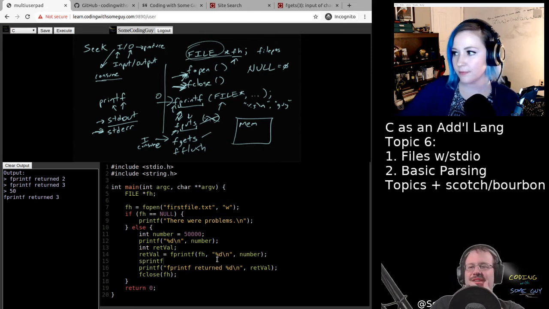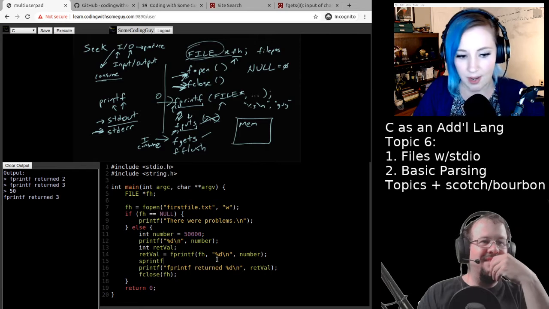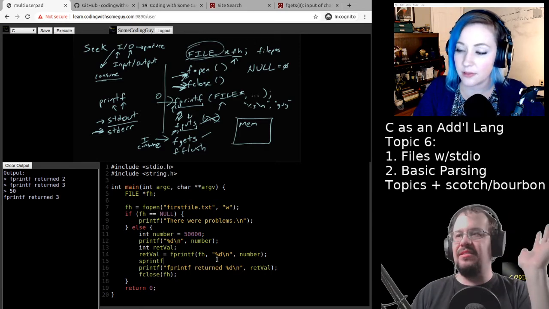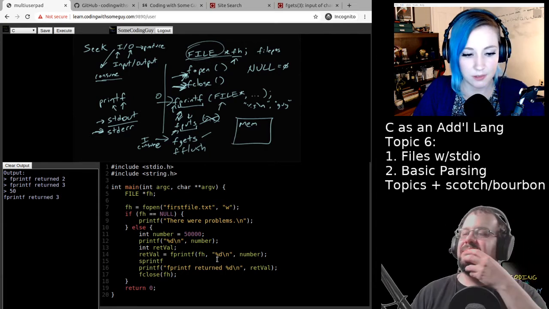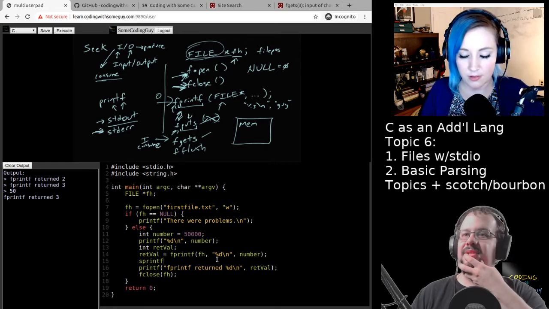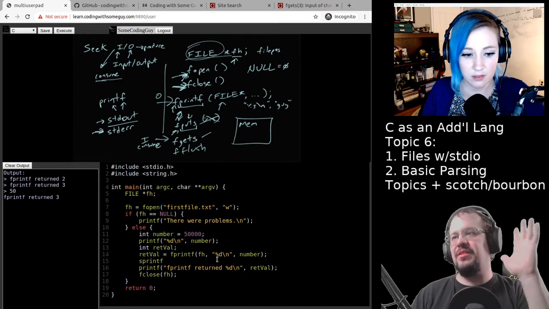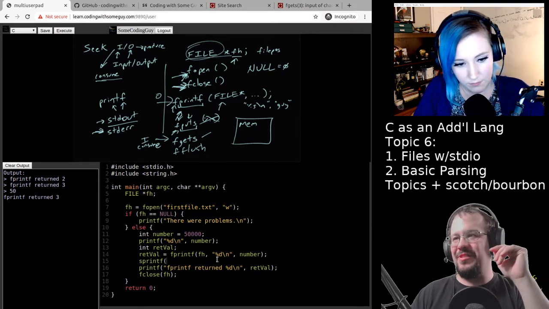How do I tell how long a number is? I don't know how this one works. Oh, sprintf is almost identical to fprintf. The difference is that the first parameter is the string you want to print it to. So I'm guessing that I have to now create another integer that is the return value for sprintf, right? Don't worry about the return value for the moment, because we don't check the return value on printf anyway. So let's assume it worked for the moment.